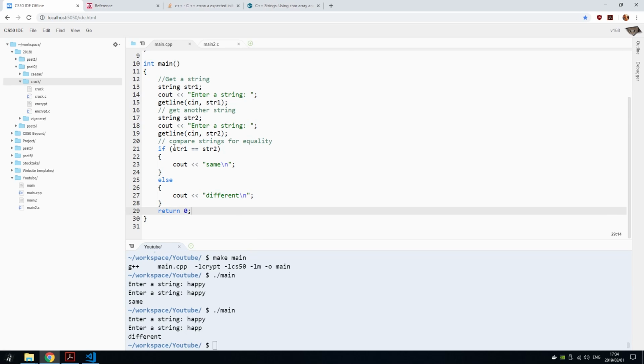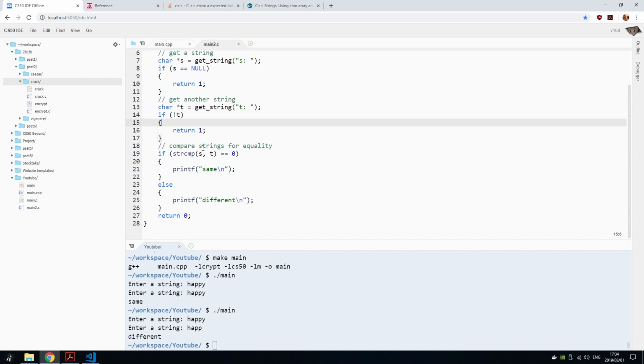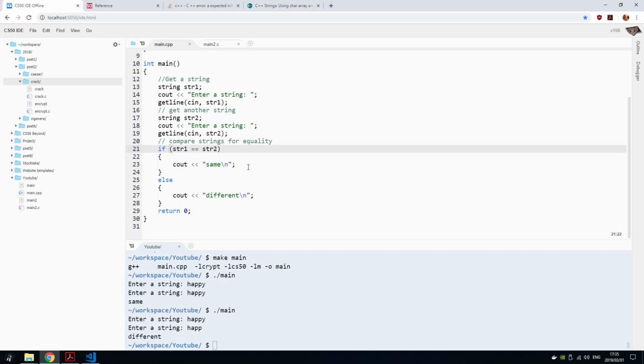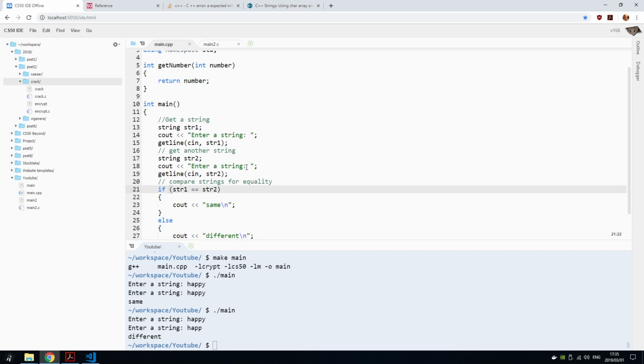So, as you can see, in C++ it's very easy to compare strings. You can just say string 1 is equal to string 2. In C, you need to use strcmp with s and t as parameters, and then you must say equal to 0 for equality. And that's how you compare strings in C++ and C.